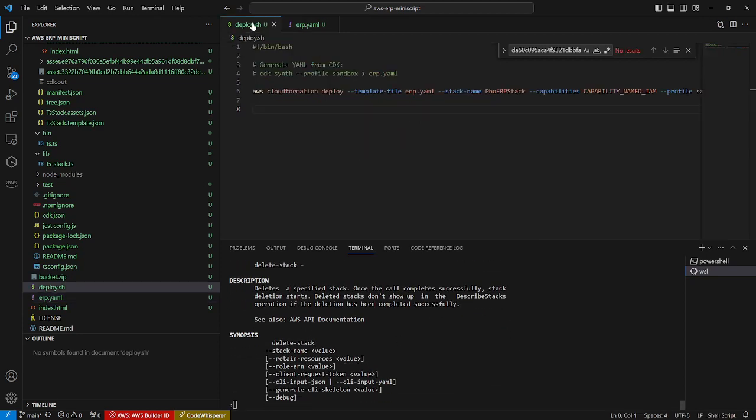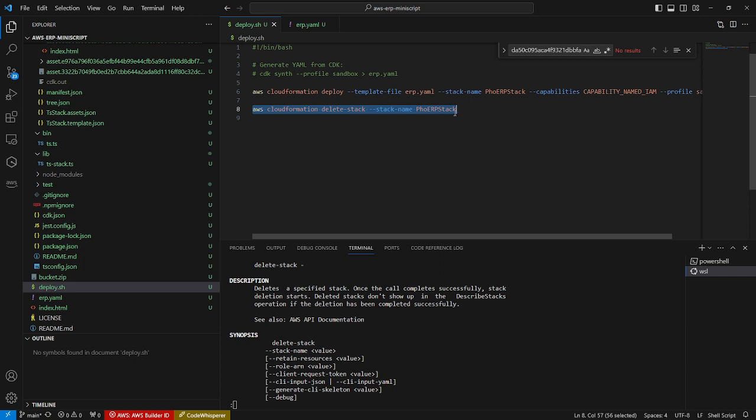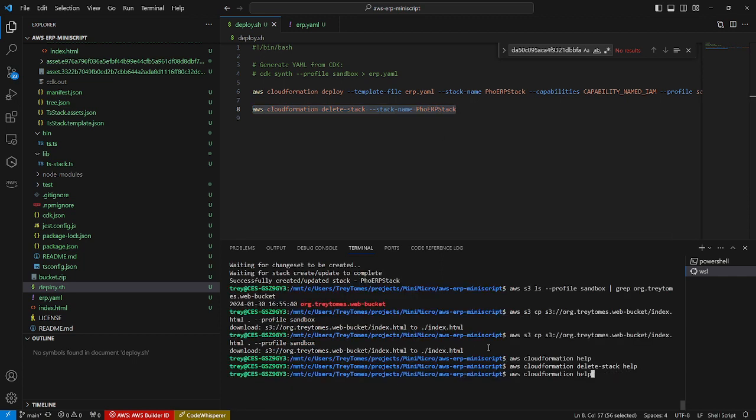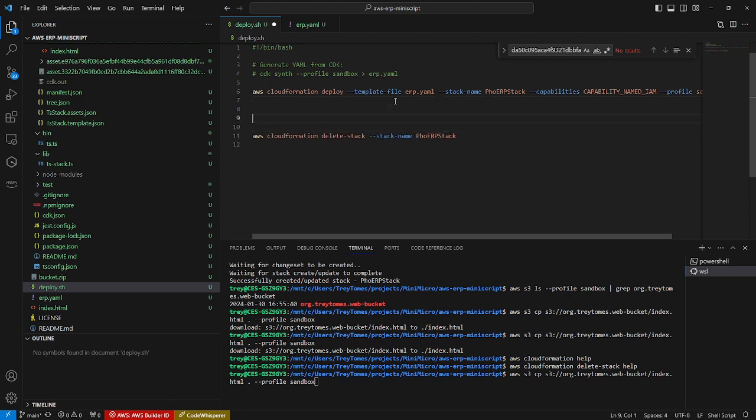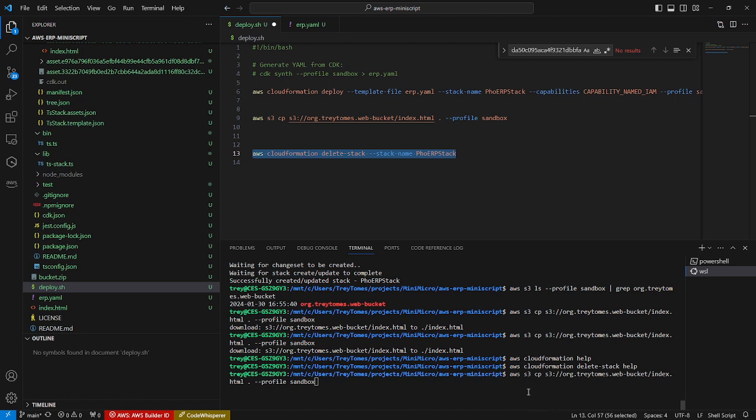Delete stack and then stack name. Let's go ahead and save our copy command also, so I don't have to keep looking it up. Now we're going to tear down that stack and redeploy it.